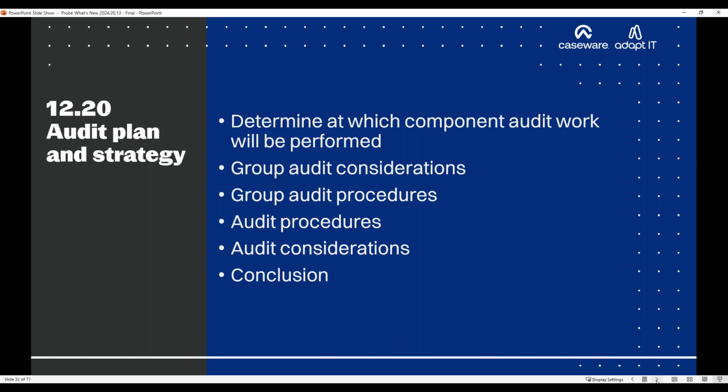In terms of the type of group audit procedures, there are now two new types. The first one is component auditors. When the component auditor will be doing the work, you will have to go and check that the component auditor's work has been done. And when you record a risk, this is another really cool thing.